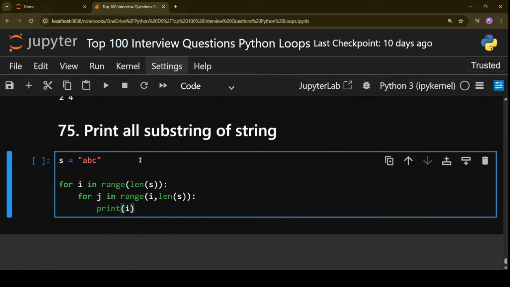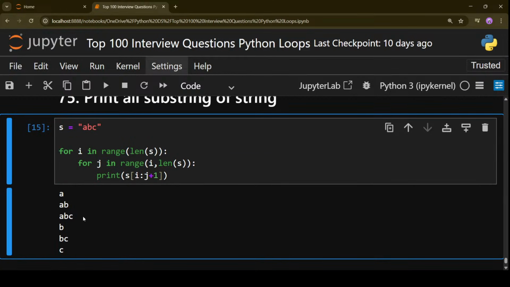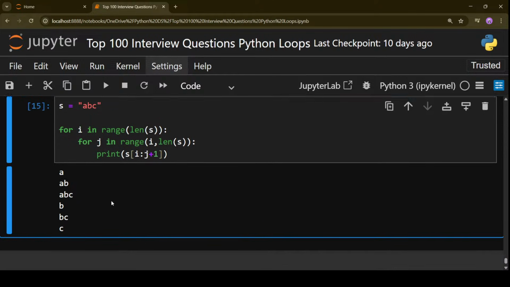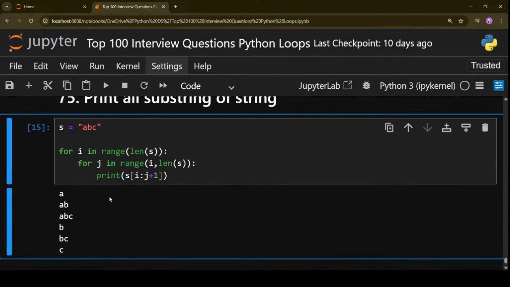And in this print, what you have to do, extract s, i, and then j plus 1. Simple as that. Iterate it and you will get A, B, C, then B, then BC, then C. So each time we will first iterate over one character, then again we'll iterate over all the characters in that, then again we'll select the other character, then BC and then C. So here you can get all the substrings of the string. I hope you guys like this particular solution.